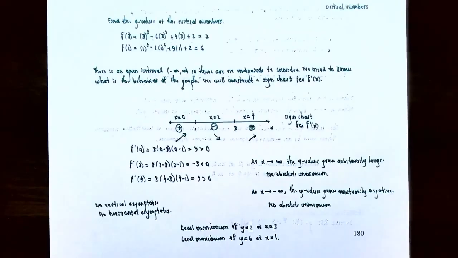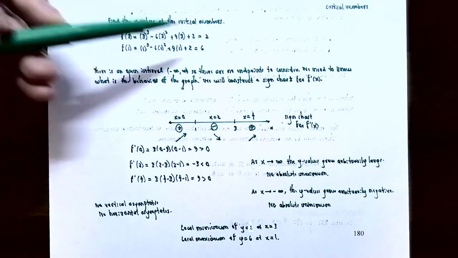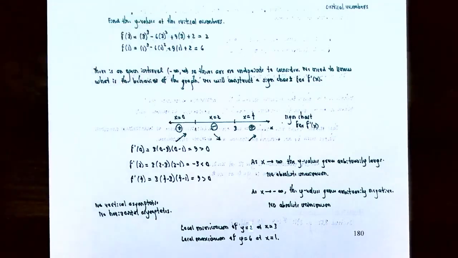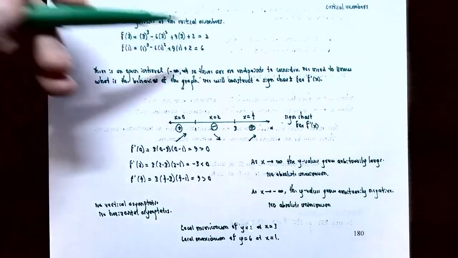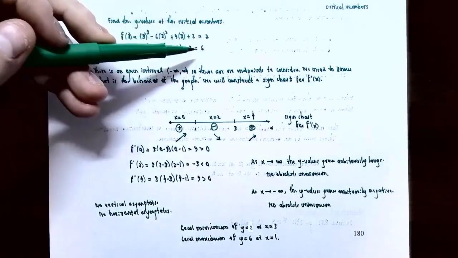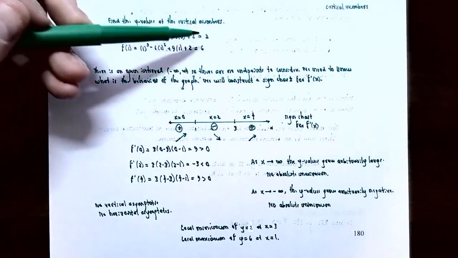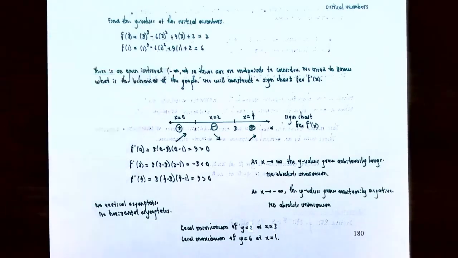Now the point of this problem is, just because these are the two values that we plugged into the original function to find the y values, doesn't mean that they're the absolute maximum or the absolute minimum. It doesn't mean that y equals 6 is the absolute maximum and y equals 2 is the absolute minimum, because the graph could rise even larger than 6, and the graph could fall even farther down than 2. So since we have an open interval from negative infinity to infinity, and there are no endpoints, we need to consider the behavior of the graph as x approaches infinity and as x approaches negative infinity.